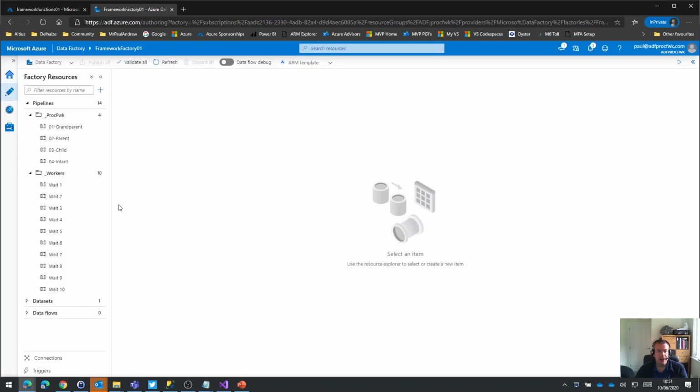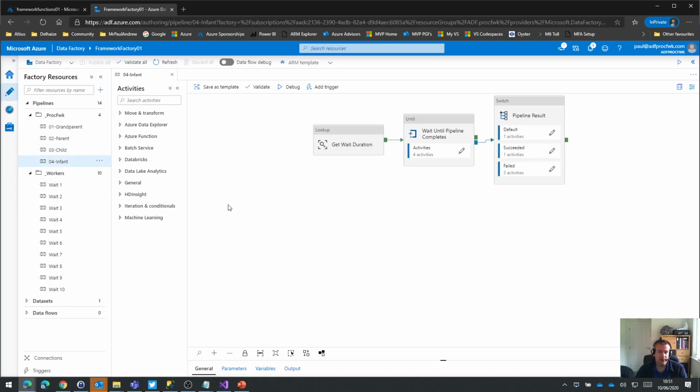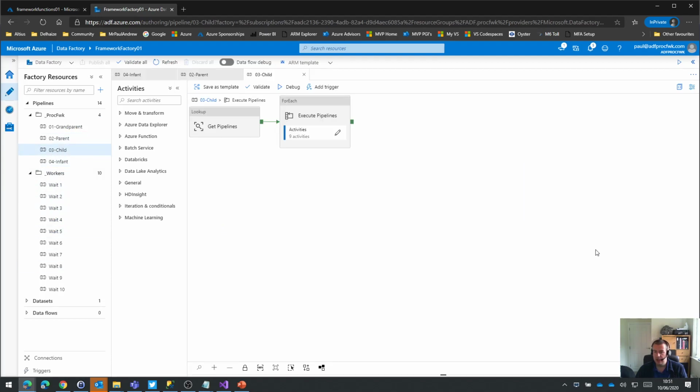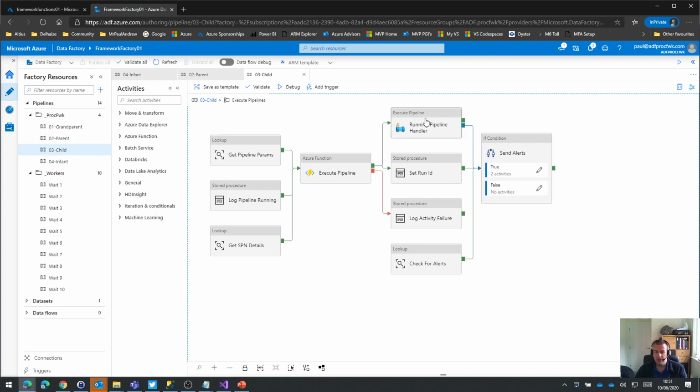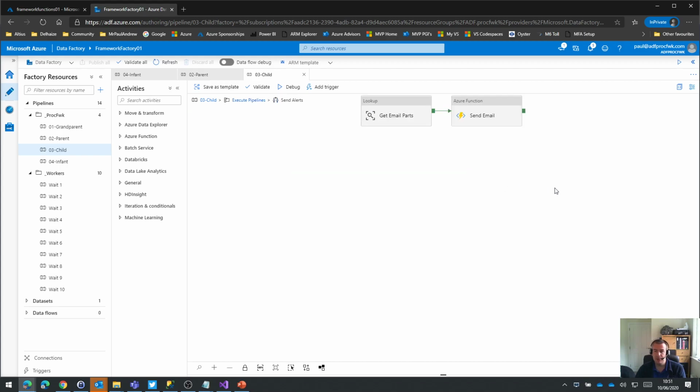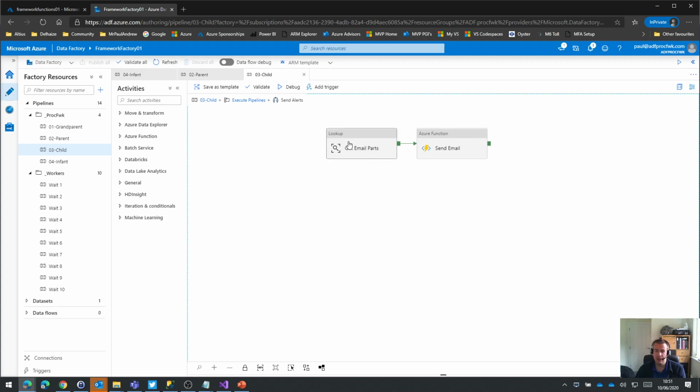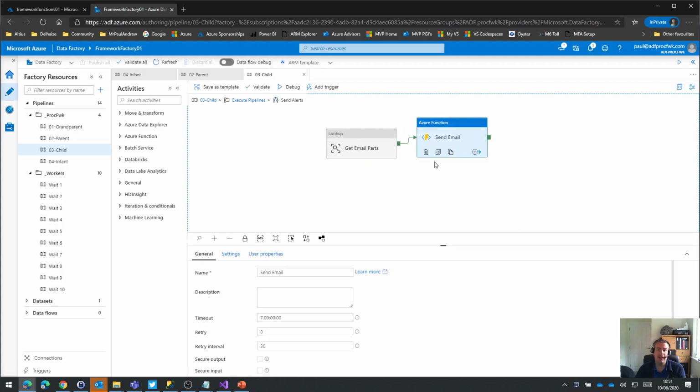Where that actually happens is in the child pipeline. If we go in there, you'll see that we now have this check for alerts, which checks if that property is enabled, which will change in a minute. If that property is enabled and we have alerts, it will get those email parts and hit that send email function.